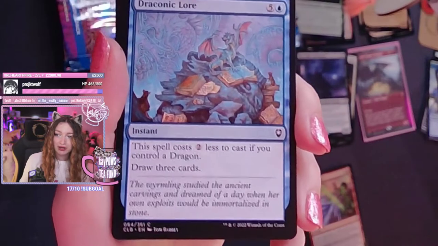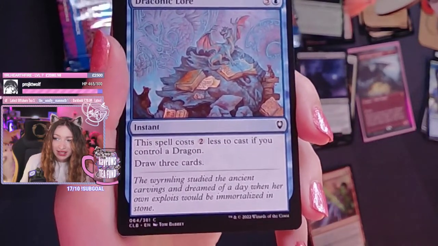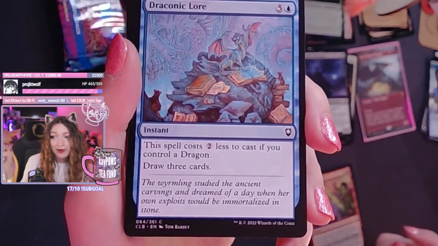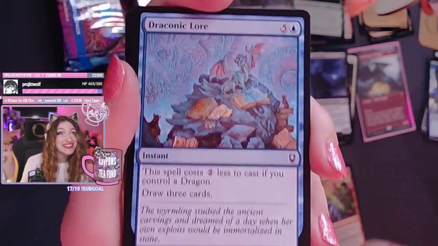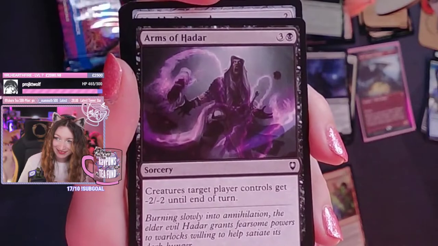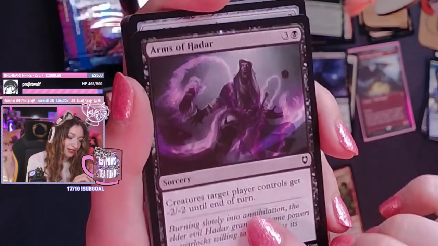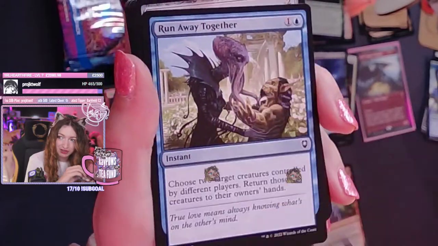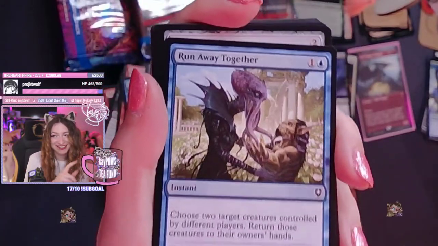God, I'm looking forward to that card. The Worthling studied the ancient carvings and dreamed of a day when her own exploits would be immortalized in stone. Arms of Hadar. Marble diamond. Oops. I love this art. This is the second time we see it.